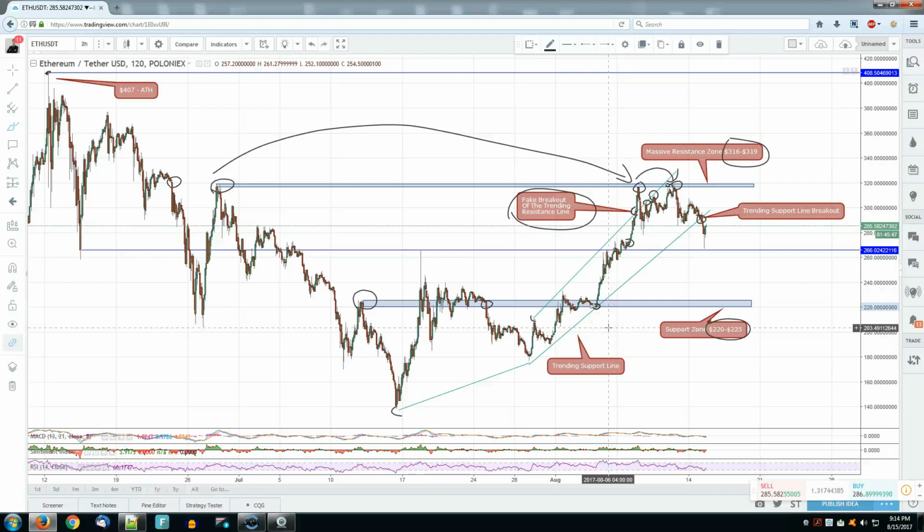Now before we move forward to the most important price point, which I also talked about in the other video presentations I made in the last two videos around Ethereum, is the 264, 265, 266 price point, whatever, but it's exactly around that one. So what happens is this blue line which starts from here, right? You want to look at this blue line which starts from there, and you will understand why we confirmed again as support at that time.